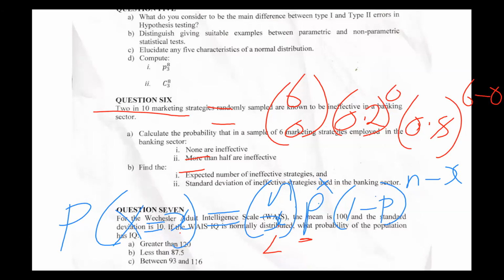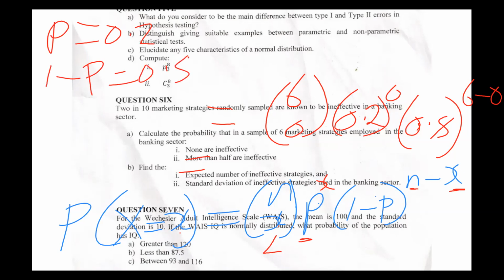Then this 1 minus p is 1 minus the probability of success. The x is written on top of the p. This small x is the same number of successes. The x, the small x, is the same one. This n is the sample size, and this x is still the same x. Everything is still the same. So we identified our data as p equal to 0.2, and 1 minus p.